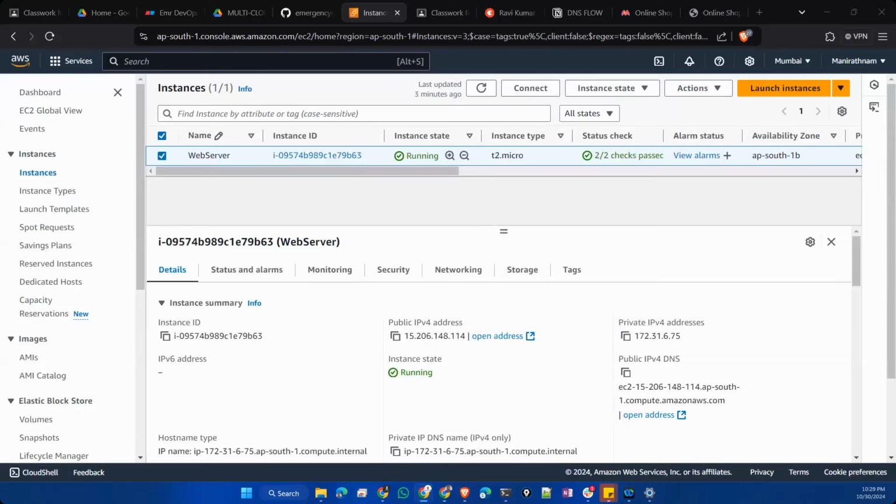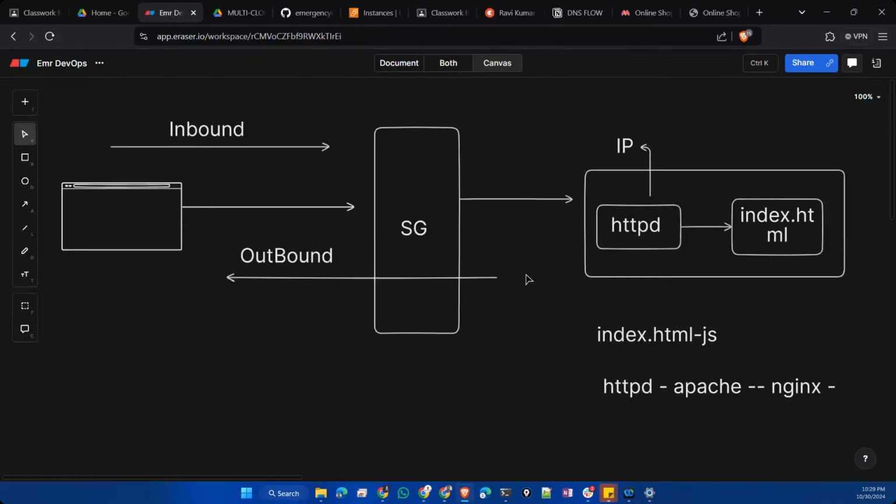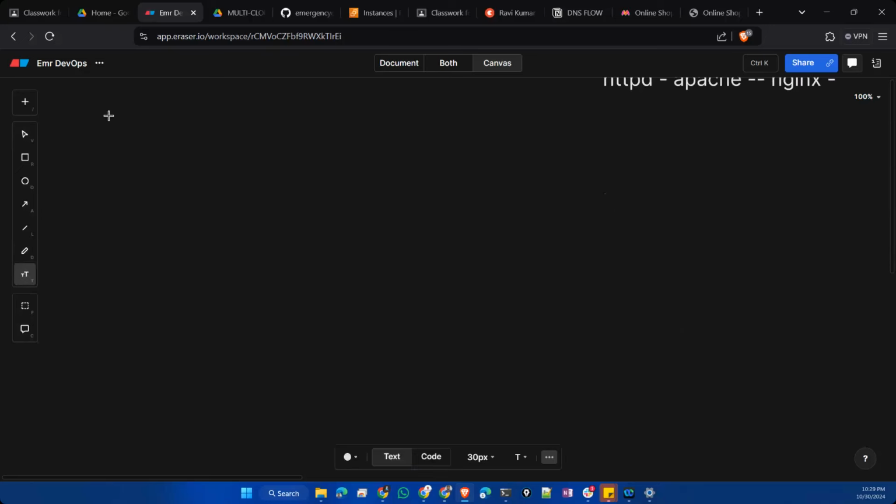Summarize what we have discussed today. We discussed all types of applications, the app types, and then we discussed DNS flow: how it connects from your computer to an application, and what the process is in between. In the types of applications also, each one has a good functionality in between.